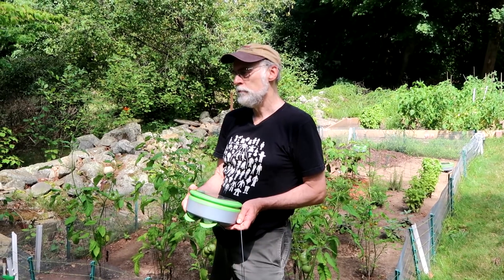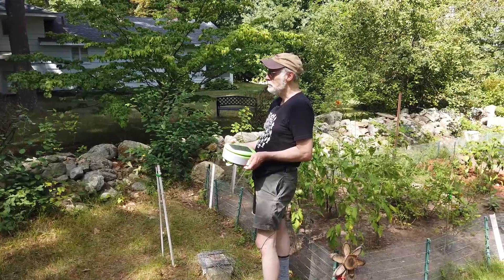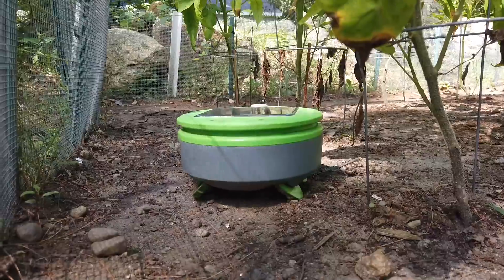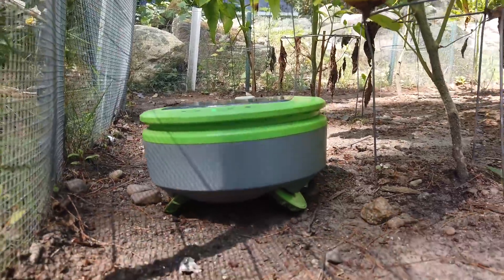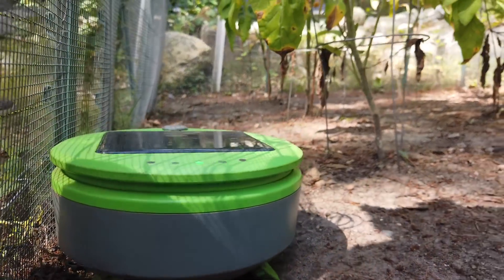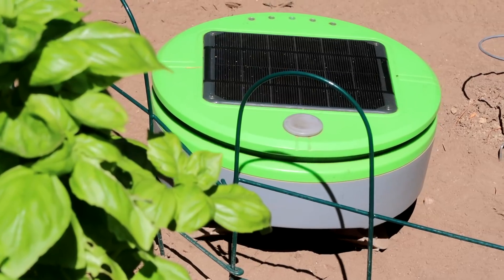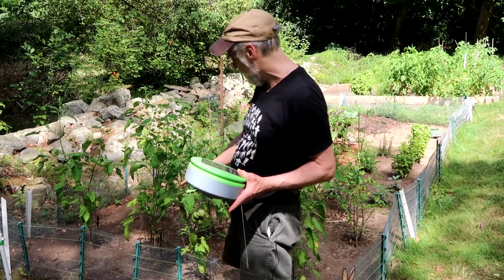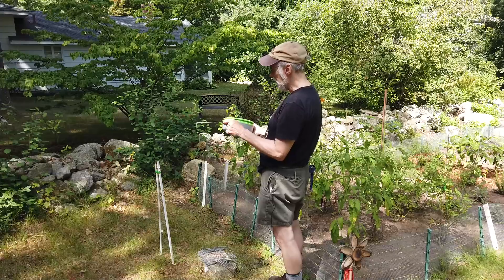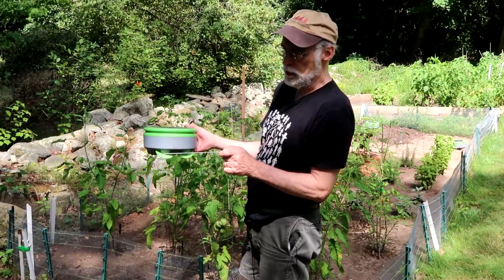Oh, so it's kind of random — sometimes it'll just bounce off, sometimes it'll follow. Yes, exactly. Now, gardeners watching are wondering: how do I keep this fellow in the garden? Any place that you want to use Turtle, you have to have some kind of a barrier around it, otherwise it will wander away. It doesn't have to be nearly as elaborate as a groundhog fence — all you need is something about three inches tall, ideally conductive, and that'll keep Turtle in the garden.